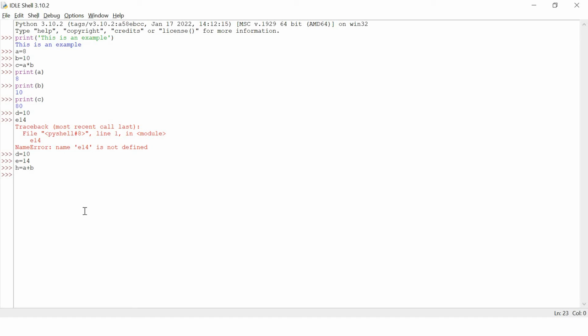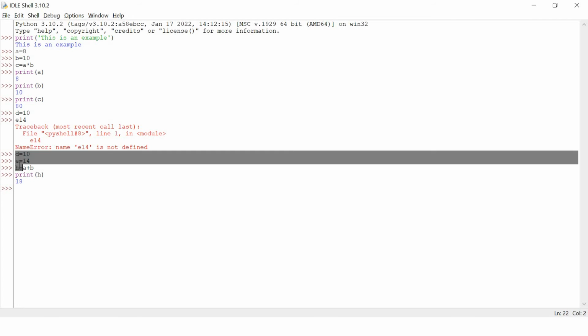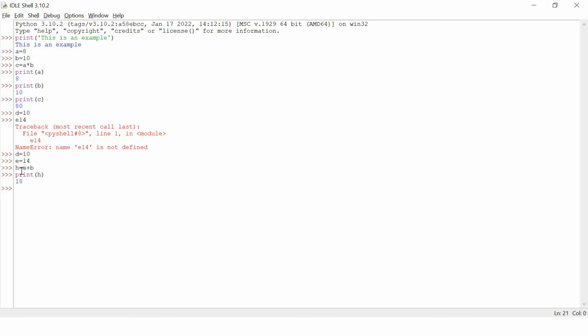Now what if we print h? What should we get? We should get the sum of a plus b. So let's see. The variables here are d and e, and I've asked to print a plus b.